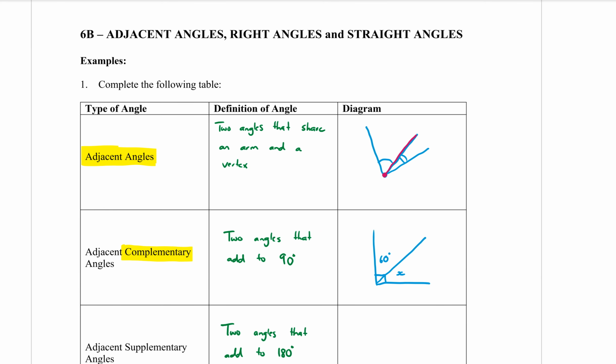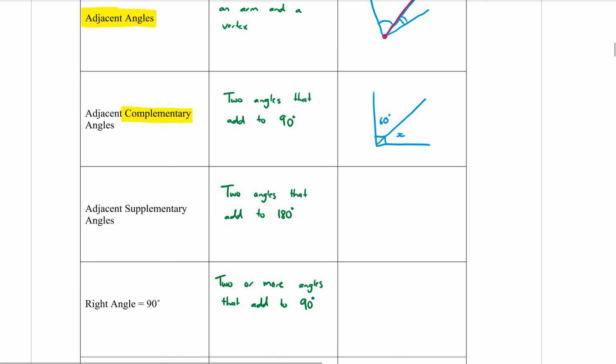The next one that we want to talk about is called supplementary angles, and that is any two angles that add to 180 degrees. 180 degrees is your straight angle. And again, I just want to cut that into two angles. So maybe this one here is 100 degrees, and then I could find the x on the other side, which would obviously have to be the 80, and together they would make 180 degrees.